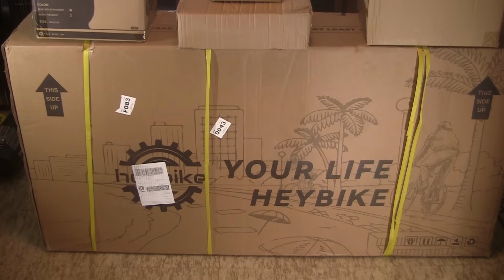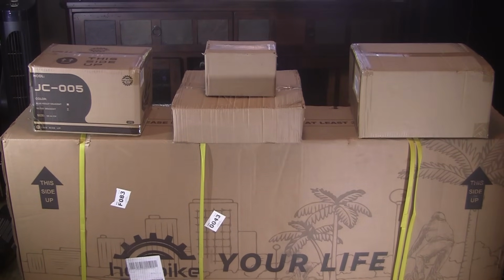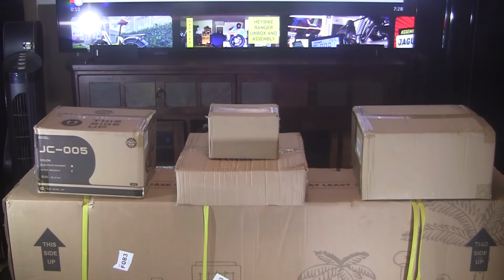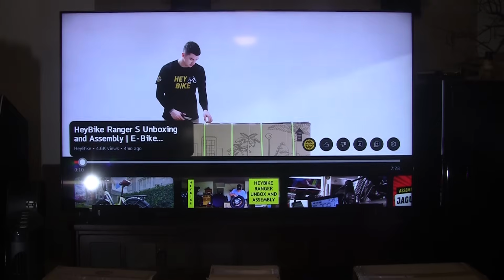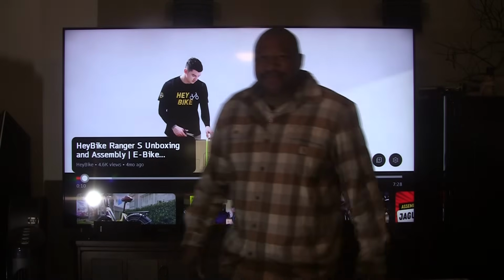This is a Ranger S, and they sent along 4 accessories. We'll be talking about those more as time goes on. So then I started wondering, well, how am I going to get this thing put together? It weighs 92 pounds in the box. And wouldn't you know, my son-in-law and best friend Kelvin has shown up to give us a hand. Howdy. Let's get to it.